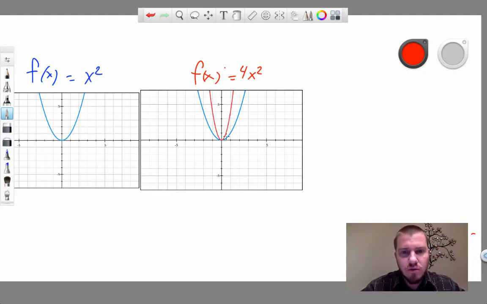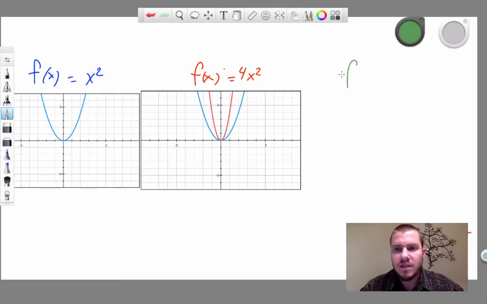But also pay attention to this first point. When I plug in 1 here, it's 1 squared, which is 1. So I have the point (1, 1). Well, instead of that point being at (1, 1), that point is now at (1, 4). So it's kind of like that rise over run, but only for the first point, because it's not a constant. It won't continue at that rate. It is a quadratic. But for that first point, it's rising up 4 and over 1. And so this time, let's look at one that would be compressed vertically, say 1/3 times x squared.